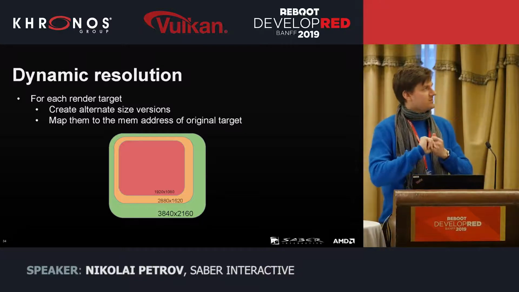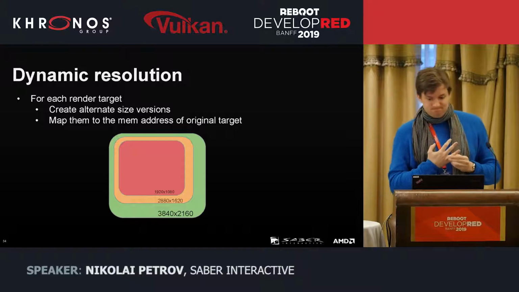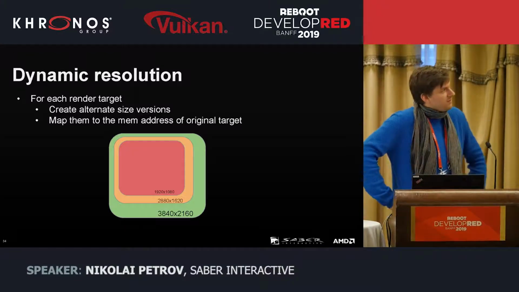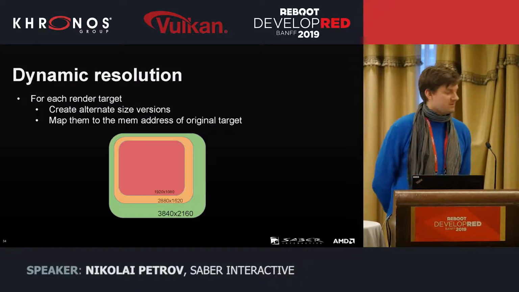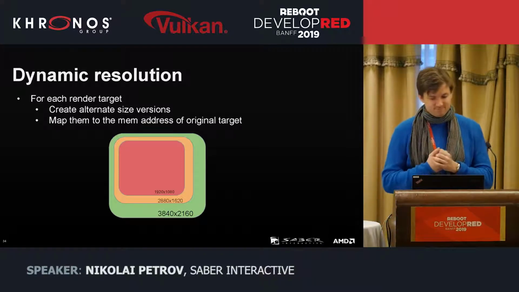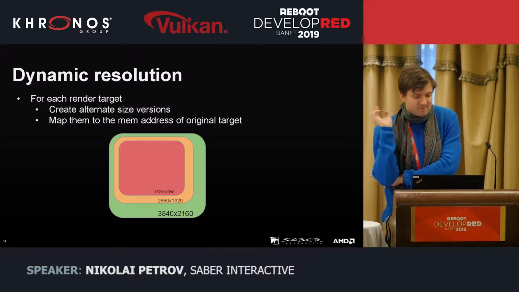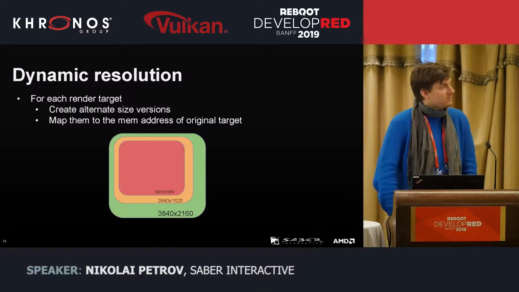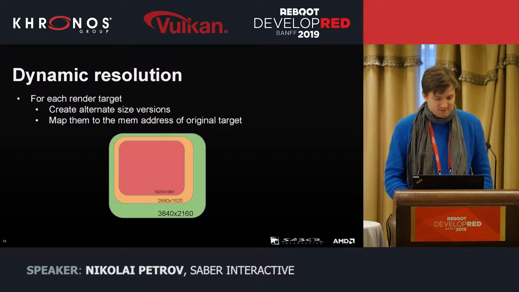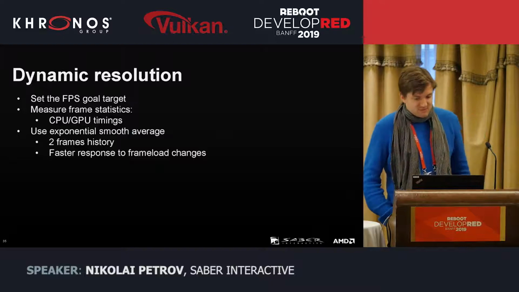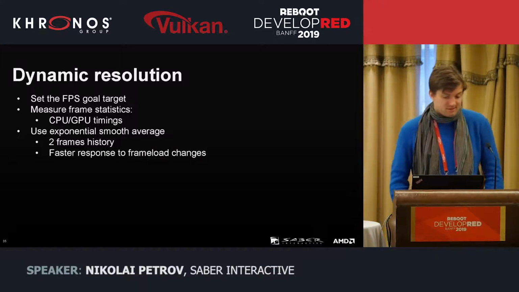Well, having such low-level memory allocation management allows us to do some really cool features. For example, we can implement a dynamic resolution feature. We can simply allocate the memory for the largest version of the render target, and after that map the smaller virtual versions to the same memory address. After that, we can switch between them according to the frame workload. To get a workable solution, you need to use a prediction model to switch the resolution on time.